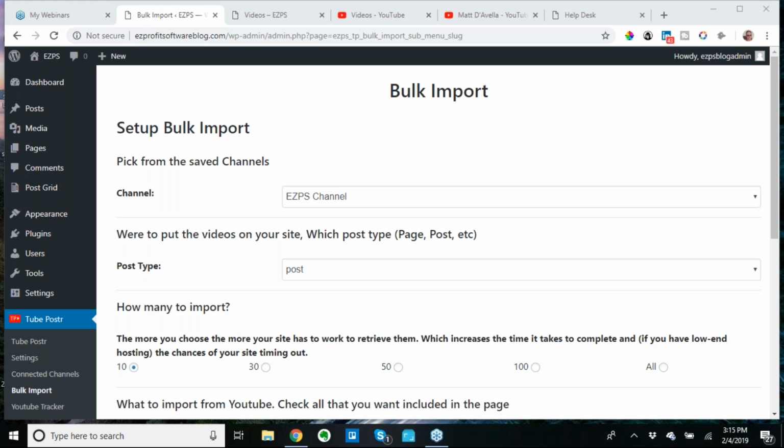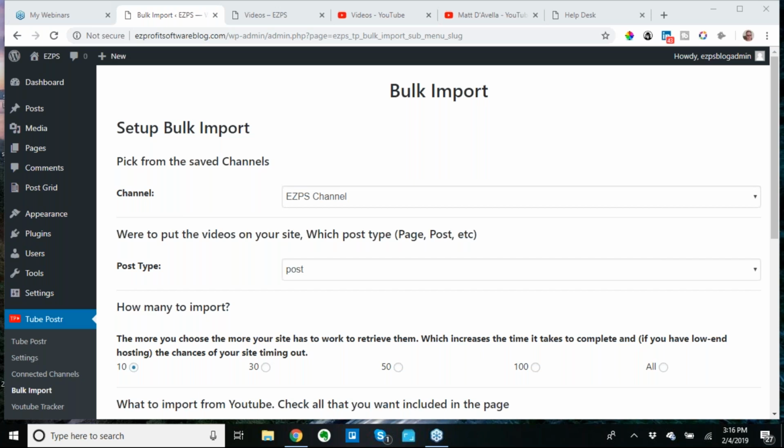And instead of hiring somebody to write a bunch of stuff, which takes forever and is a limited amount of content, why not just install Tube Postr, find some relevant YouTube channels? I mean, my God, it's YouTube. They've got hundreds of millions of videos about any subject whatsoever, right? Find a few relevant YouTube channels and start importing all of that content. Notice with Tube Postr, you don't just get the video, you get the video and the description. And Larry, that's going to have a little bit to do with the answer to your question just a sec.